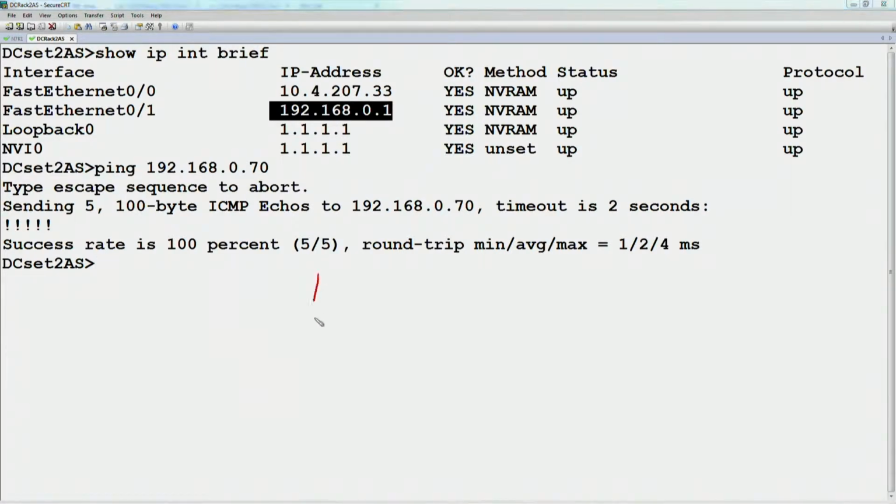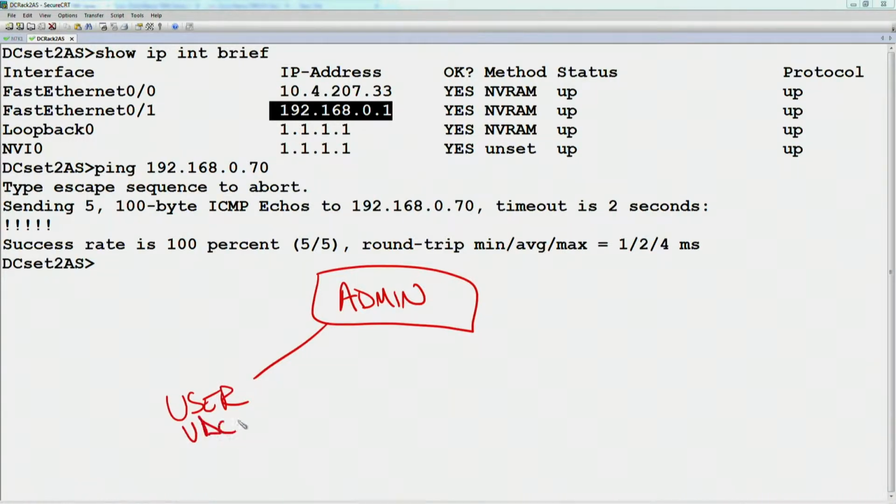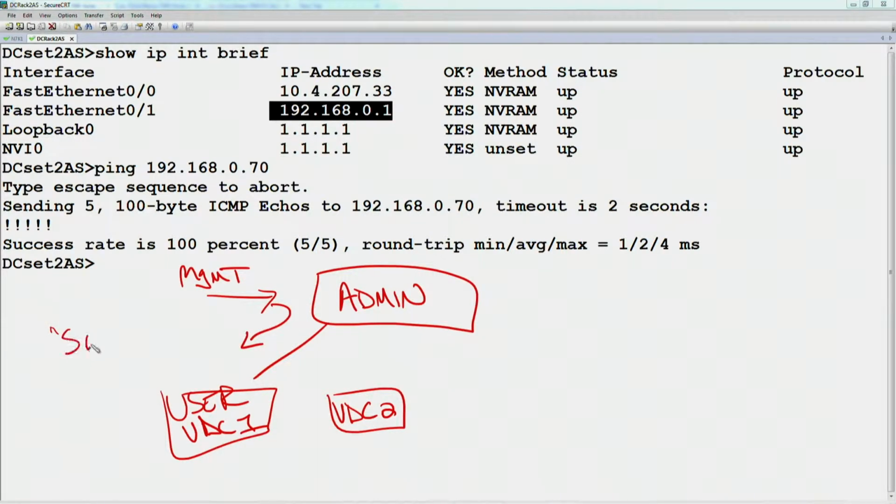So the way that you would think about this is that you have the admin context at the top, and the admin context then is going to control the different user VDCs. So we have user VDC 1, we have user VDC 2, and if we connect from a management point of view into the admin context, we are then allowed to switch to the user VDCs in order to do any configuration or management of them.